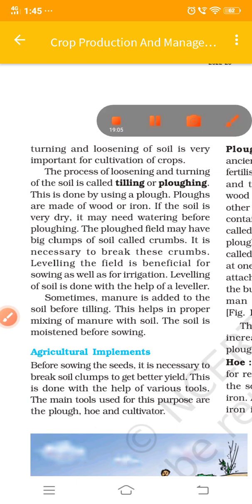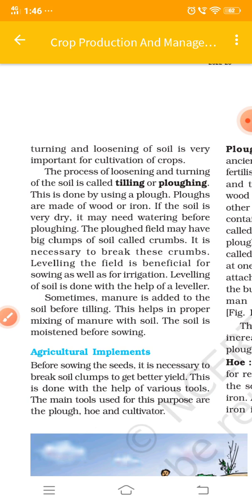See, now what they have said: if the soil is very much dry, if drought had come over there and the soil is so dry, for example, and of course when we are plugging it, crumbs means big rocks of soil, so we need to destroy them. We need to break them into small tiny parts. For that we need to destroy it, break it.